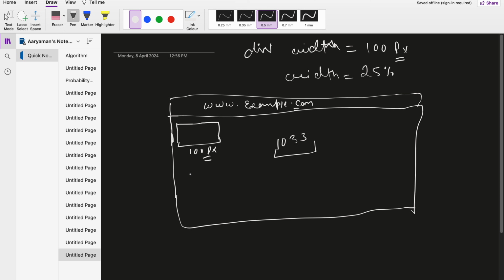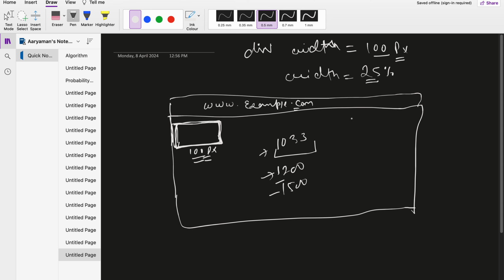With pixels, you are giving a fixed width. Some screens will have 1033 width, some 1200, some 1500. Different size laptops have different screen widths. Whether your screen is smaller or larger, if you fix the pixels, it will display like this. Now instead of pixels, you are giving 25%.